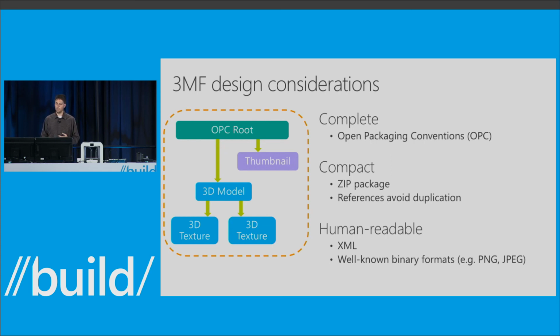But internally, we also have to avoid duplications. We make strong use of references. We make sure that our vertices are not repeated. We reference them. Our objects are not repeated. We can make multiple copies and reference. These things are really important for keeping the file size reasonable, keeping the parsing speed up.